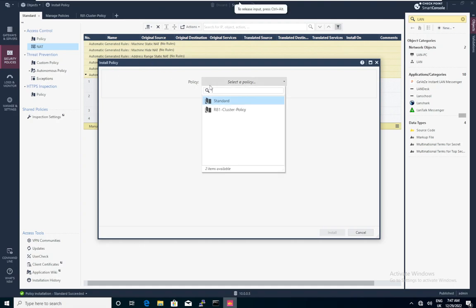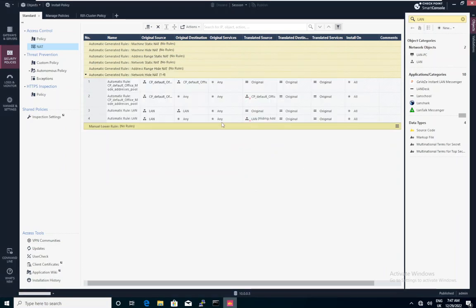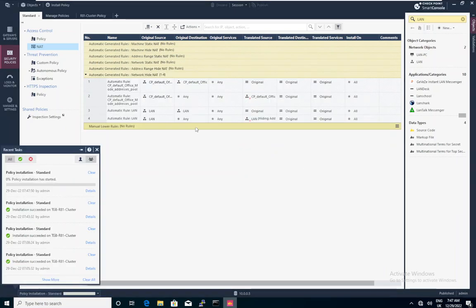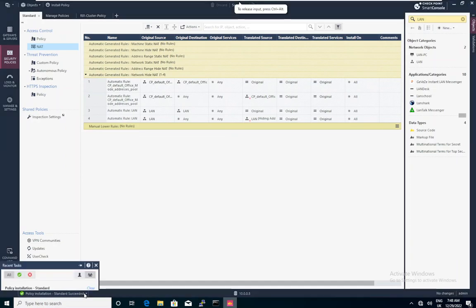Select policy installation. There is a difference between when you say destination as any or destination as 0.0.0.0, that is internet. You will see the difference right now. So when we enable the NAT feature under the object, it created a network rule. Two rules created by default. LAN to LAN is don't make any changes. The source is LAN, destination is any, then hide it behind the gateway address. Let this finish. You can see policy installation is successful.